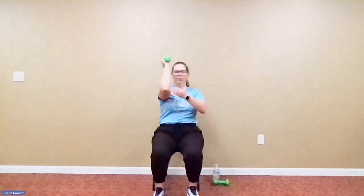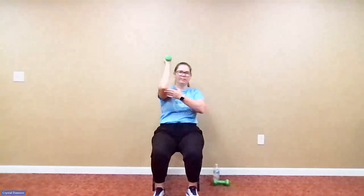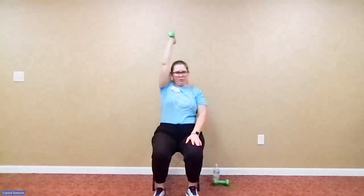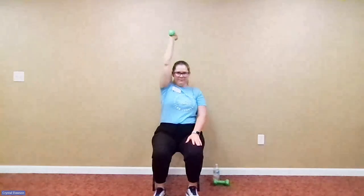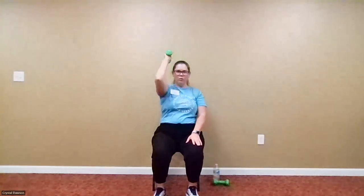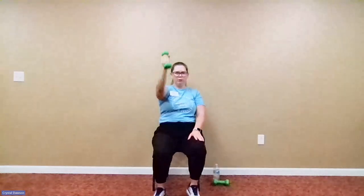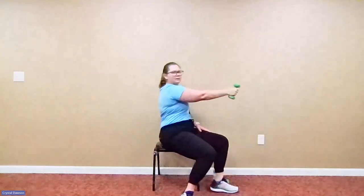Switch that weight to the other side. Again, that elbow is in front of your shoulder if you're going to extend that hand forward and backwards, or elbow up. Ready? And go. So again, that arm can go up and down, or elbow goes in front of that shoulder, forwards and backwards.